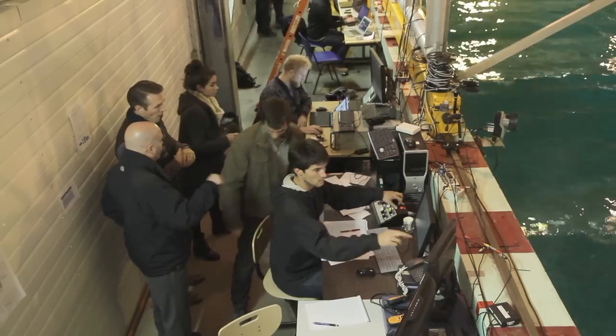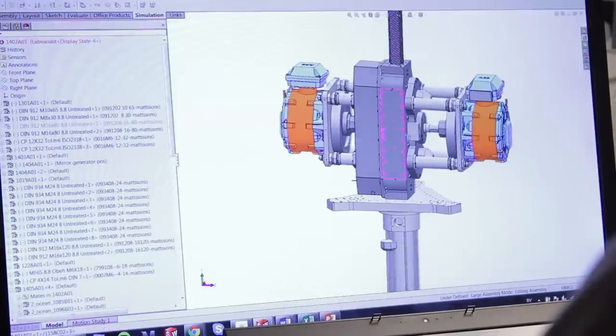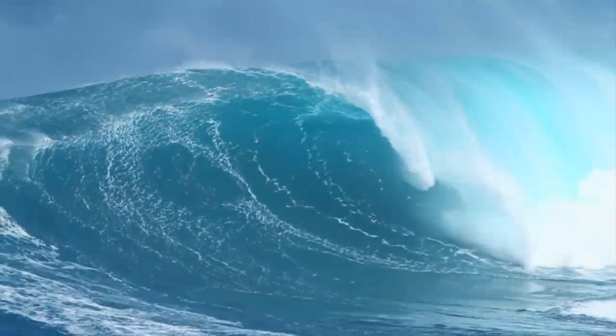The company behind the wave converter, Core Power, has established a robust business model that will facilitate market entry, thanks to the combined support of other KIC InnoEnergy project partners. Iberdrola Engineering Construction decided to join Core Power in the High Wave consortium because we think the design of their wave energy converter may become an interesting player in the near future of the wave energy sector. We are applying our experience from the offshore wind sector to define the technical specifications for the export cable and mooring system, as well as determining the most convenient way to deploy the equipment at sea and all the logistics involved.